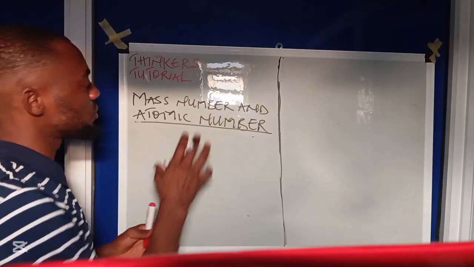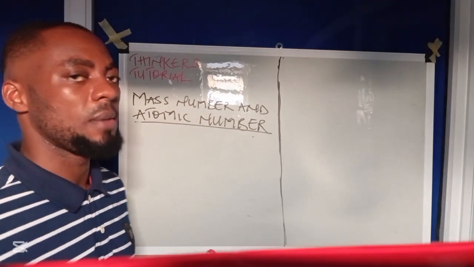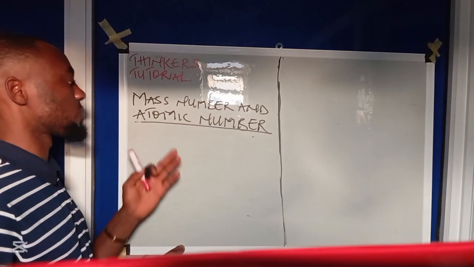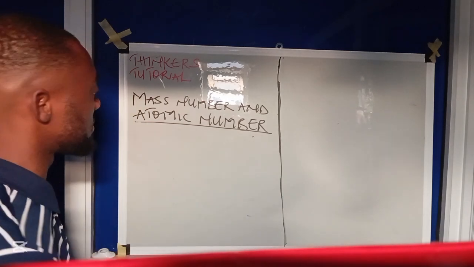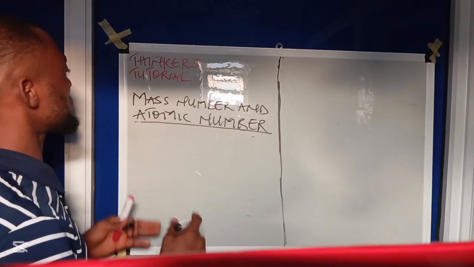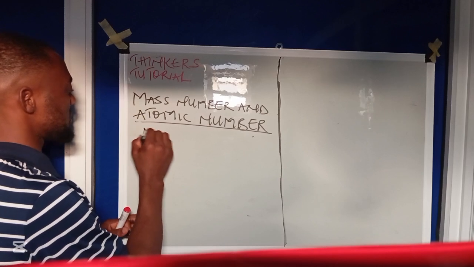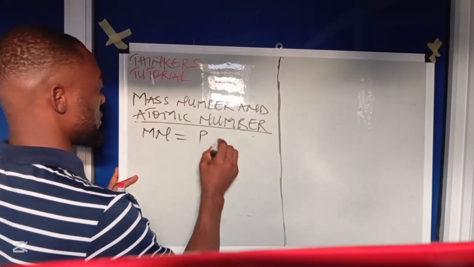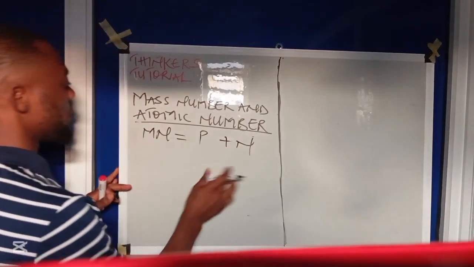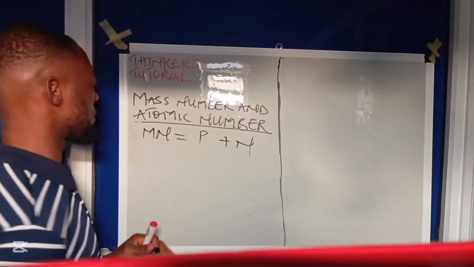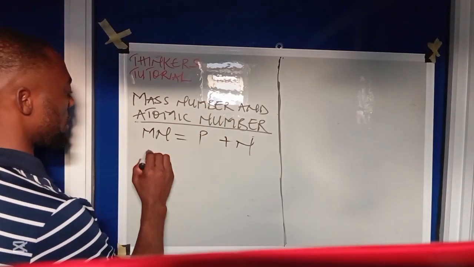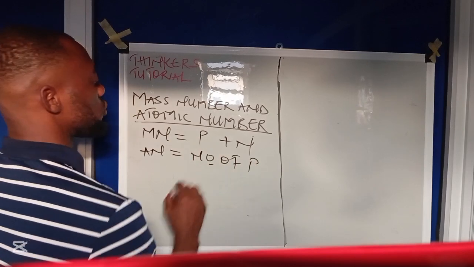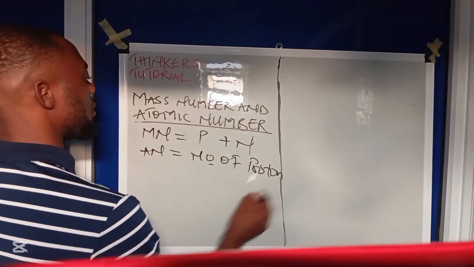What is mass number? These two terms, to start with, will help one to have that background knowledge about elements and even the discovery of elements in the periodic table. Mass number, which can also be called atomic mass, is equal to the number of protons plus the number of neutrons. So when you sum these two, you get your mass number or atomic mass. Then atomic number, on its own part, is the number of protons. So you can equally call atomic number the number of protons.